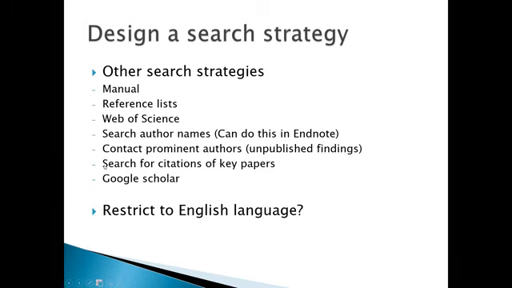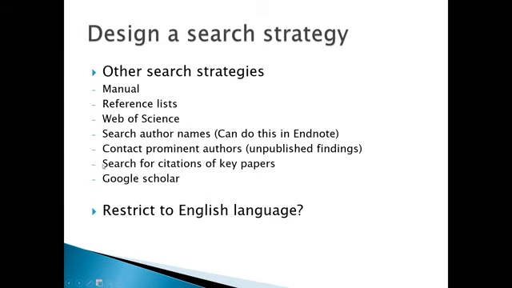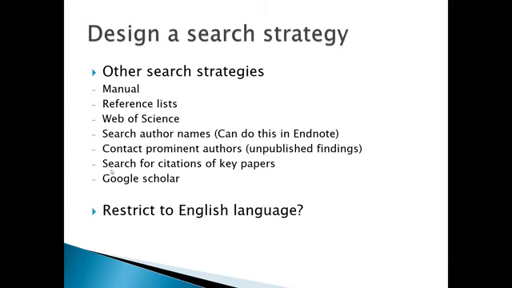Now, if you're finding a lot of extra papers doing these methods, then what you need to think about doing is maybe changing your search terms to ensure that that doesn't happen. If you find that you've not missed any and you're not coming up with any new papers, chances are your search strategy is probably pretty good. So it's a good way of cross-checking things.